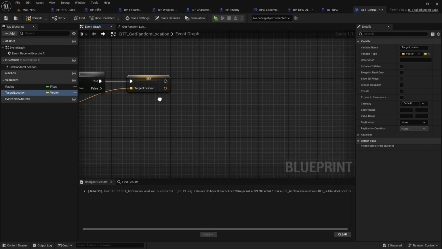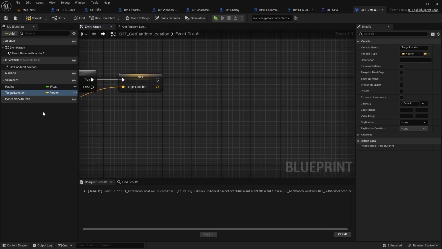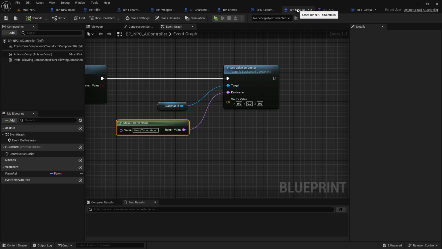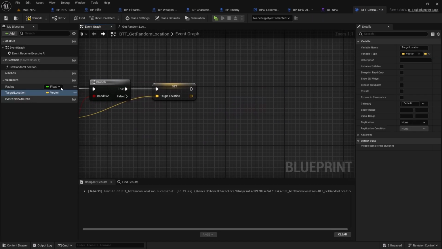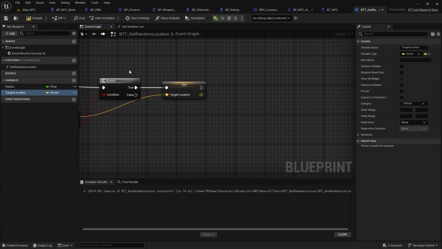So I'll go to this behavior tree task again, and instead of hard coding like this, I'll use a blackboard key selector, so we can take this at our blackboard or behavior tree level.